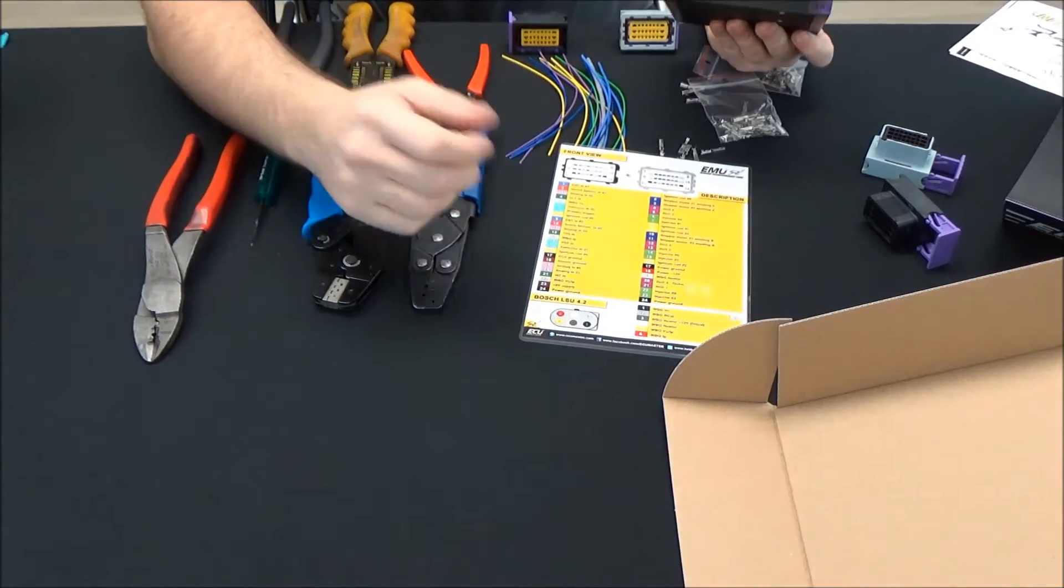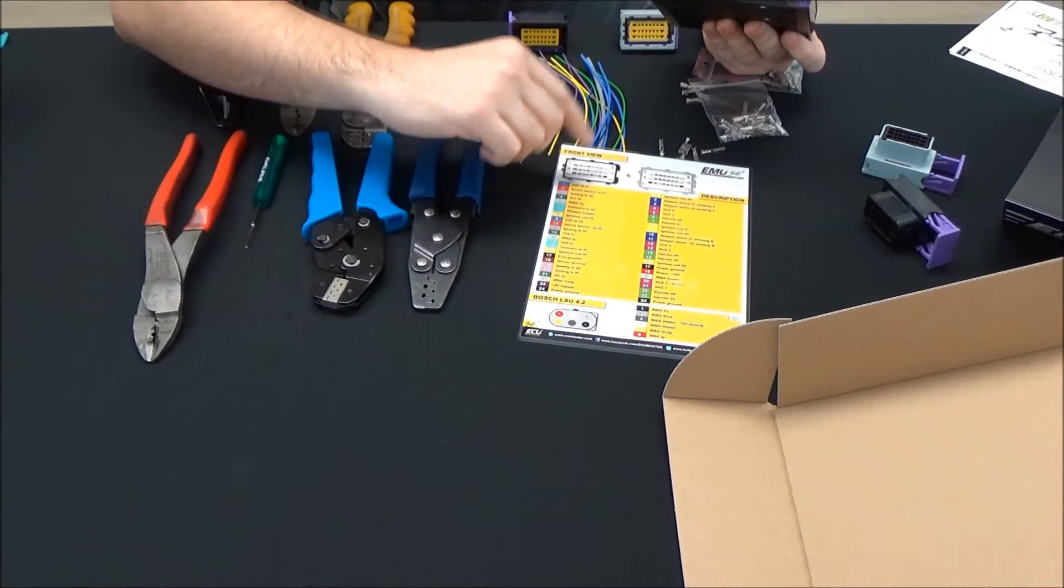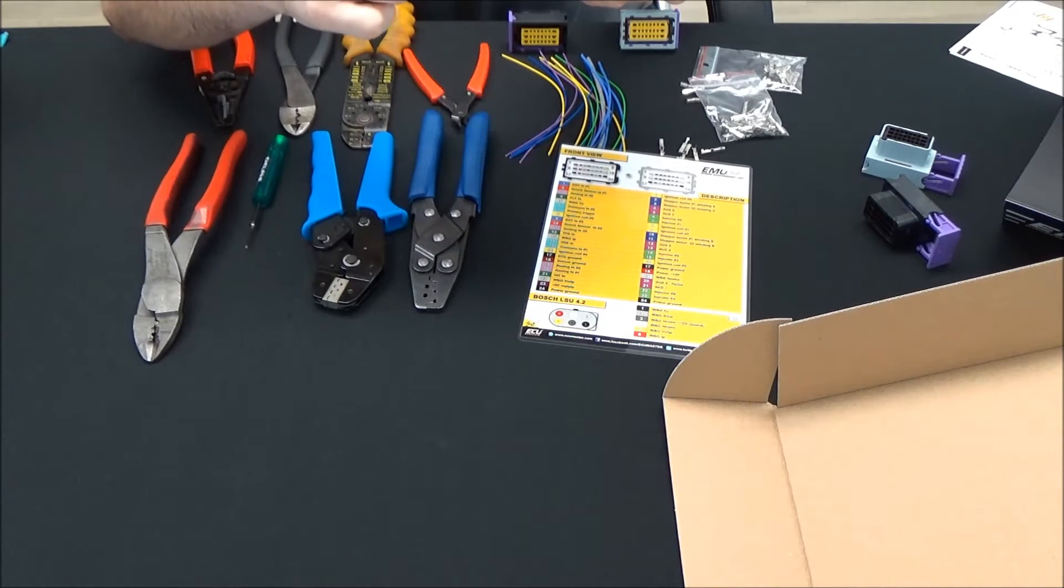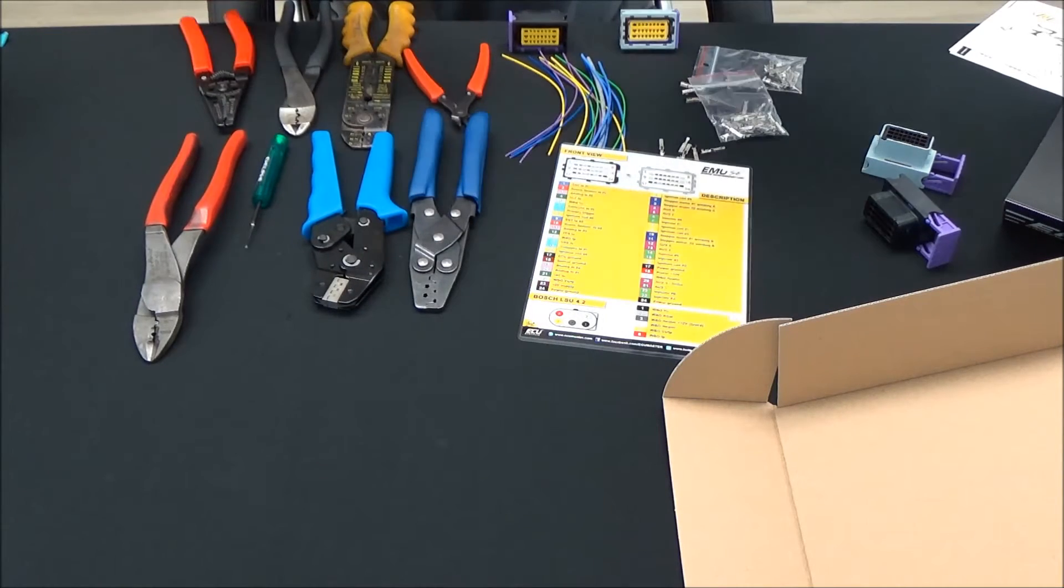So if you're looking for, let's say, pin 18 on the gray connector. 18's here. So 17's on the very bottom left. 18 would be the next one over. So just remember, it's 1, 2, 3, 4, 5, 6, 7, 8. Next row is 9 through 16. Last row is 17 through 24. And that's true for both connectors. So just to avoid any confusion there.